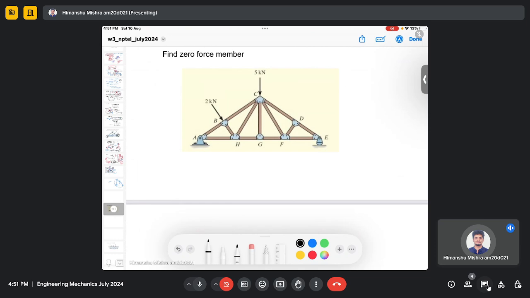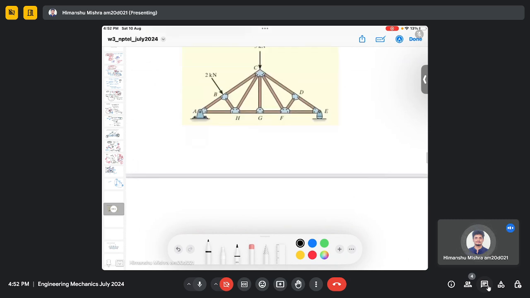So in this question, now we need to figure out the zero force members. So there can be a zero force member in the truss. These are the members where the forces are zero, but these members are still required to determine the stability. For example, let's say this is my zero force member. The force in this member is zero, but this member is still required to make the whole truss stable. So the zero force members are essential members to maintain the stability. It is just that they don't bear any forces. So in this test we need to find out the zero force members.